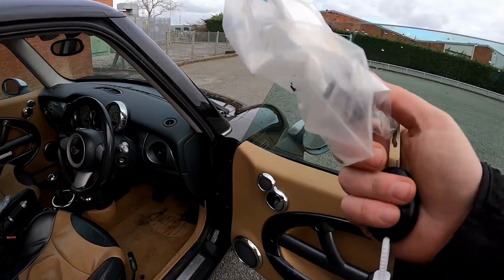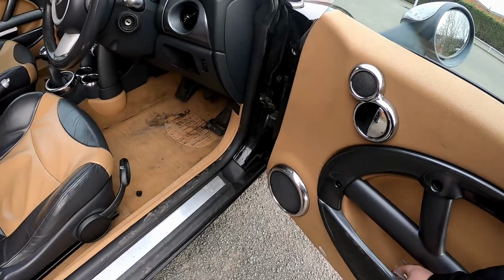Now the bushes on the back, there's a spare set of D bushes for the rear. Not actually anything wrong with the D bushes. I'm not quite sure why someone's bought them. Maybe they've been picked up on a service and someone's pointed out maybe they're a little bit perished or cracked. I mean, yeah, all right, fair enough, maybe they are a little bit, but there's certainly nothing wrong with them, and they're not something that you really need to be looking to change. We might just throw them on anyway, just for the sake of it, because they are there. You might as well use them while we're there. So we'll whack them on as well.